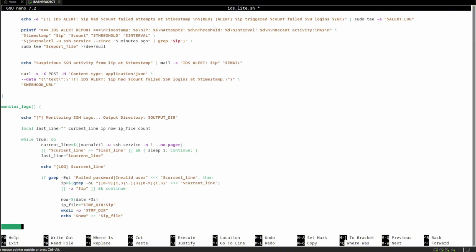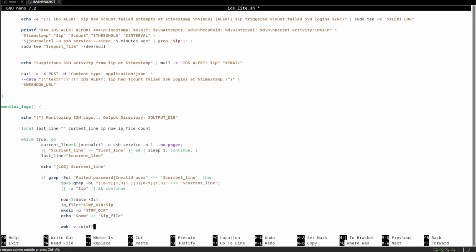We're going to come across 3 times again because we're still within the if statement. And now we're going to use the interval. Now bear with me because this is going to be quite difficult to explain. So first we're going to use awk. Now awk is a tool that reads through text files line by line. Think of it as a mini script that checks each line and then decides whether to keep it or throw it away. Okay, simple. And then we're going to use -v and then cutoff.